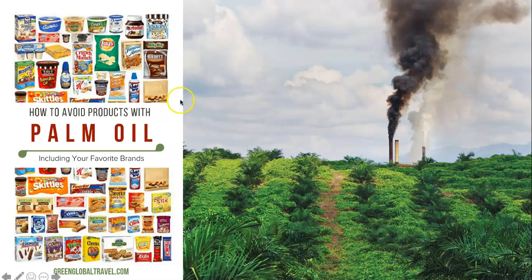What happens is the trees, the plants that you see being planted here, they produce palm oil. Now, this is not normally what a rainforest looks like. You might find a few of these palm oil producing plants, but there will be tons of other species. And so what the palm oil industry does is they cut down all the forests and then plant only these trees, which is just not good for the biodiversity of not only the plants, but the animals that live within them and depend on them.